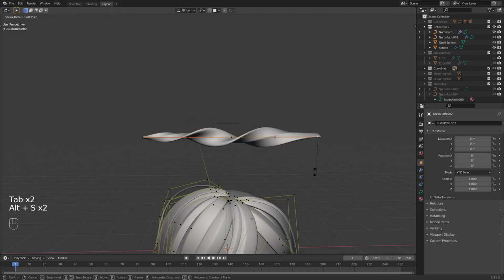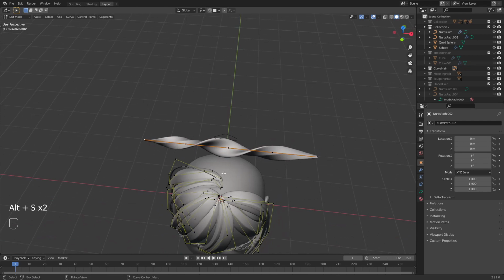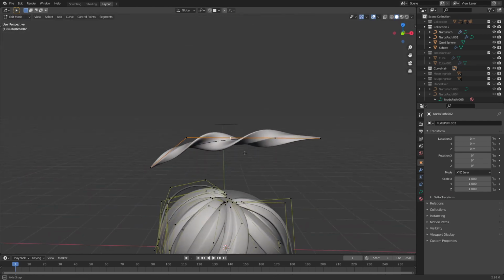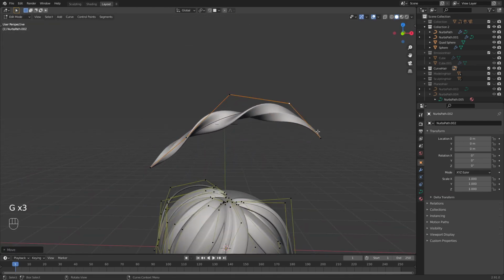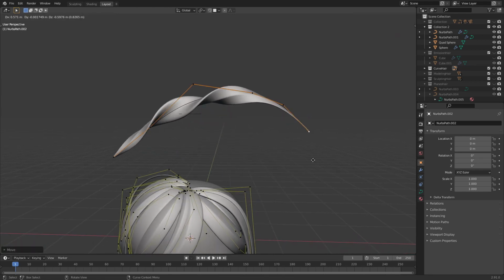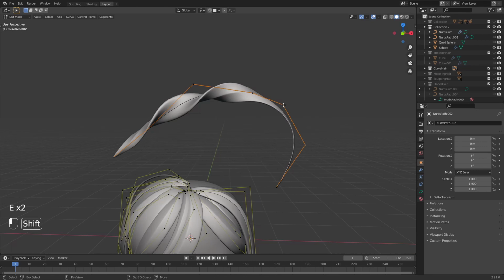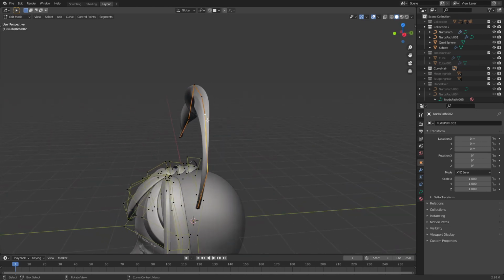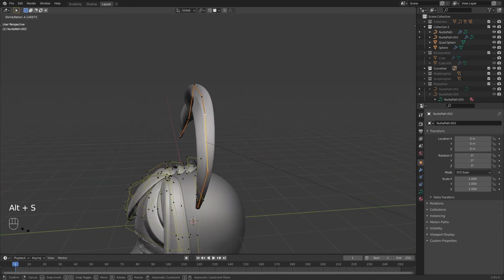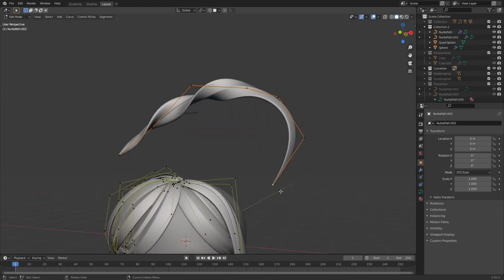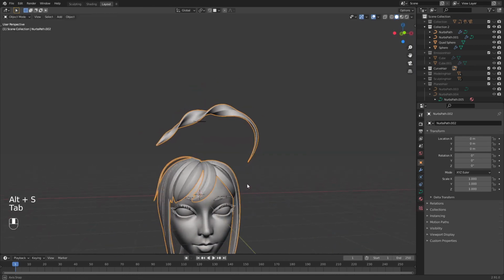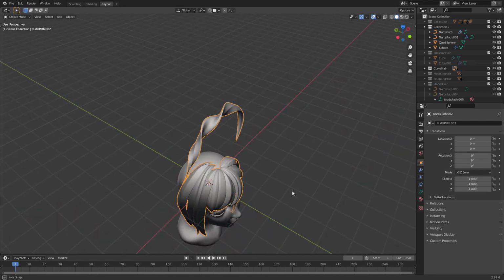Again, Alt S to scale and just move your hair into position. You can also press E to extrude. Again, if these ones are too small, Alt S, and I will scale them bigger. And this is how you control your path.